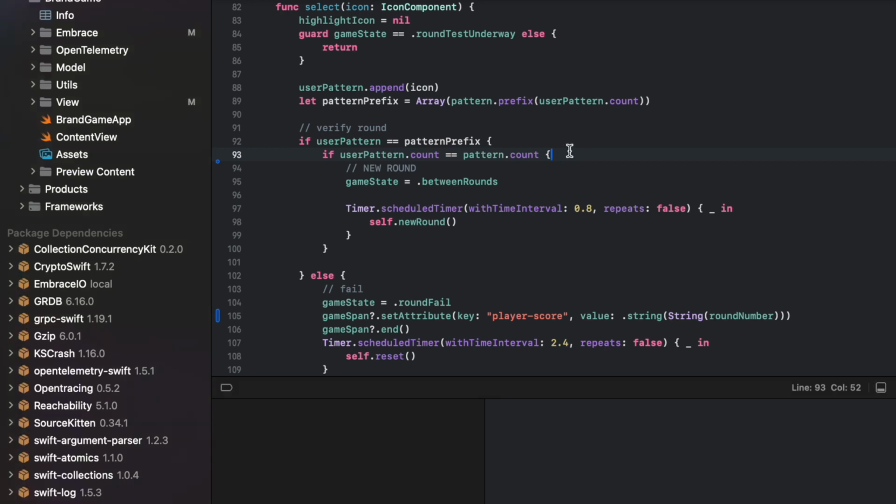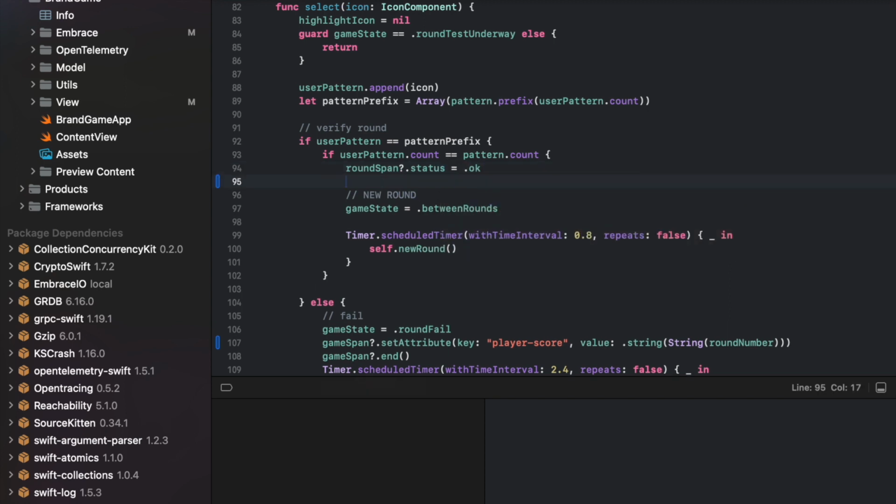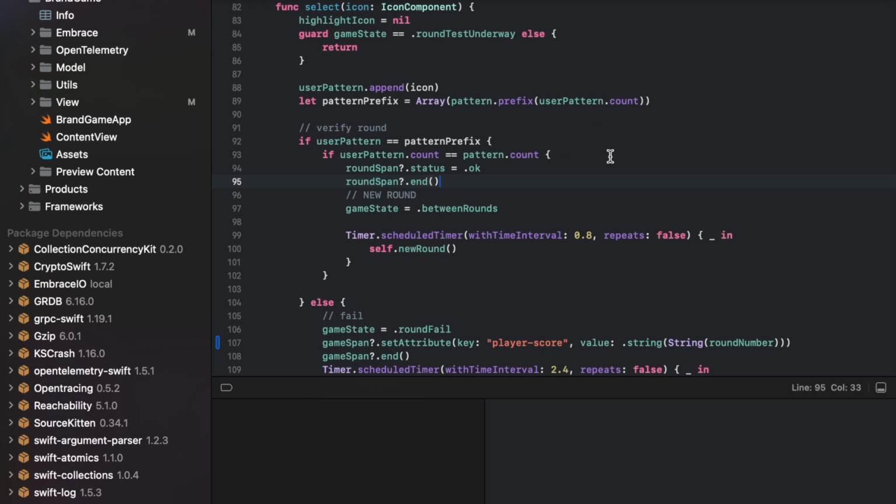Before the new round is started, and before we change the game state, we'll want to indicate that our round span was completed. And then let's go ahead and end the span manually.